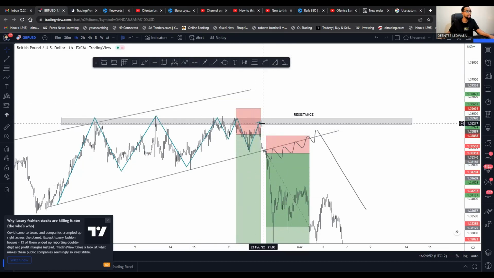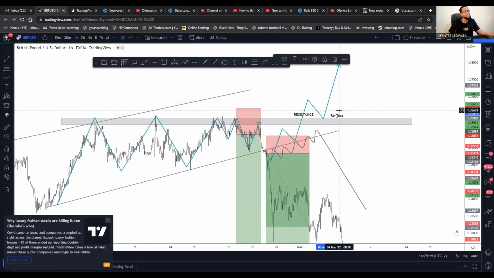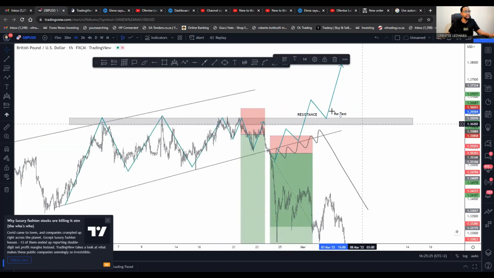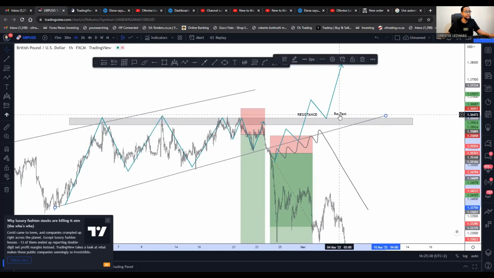So you could see that the market is failing to break this area. You understand? So if it would have broke it, maybe we had a pattern like this, something like this, we would wait for a retest before we go long. Retest. Because with a retest, it will prove to us that we have validated the sell structure, and now we are continuing with going to the upside.